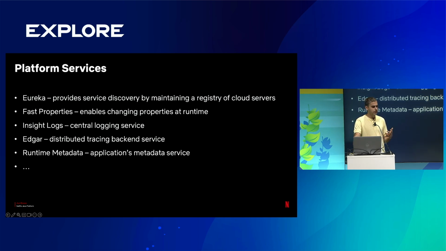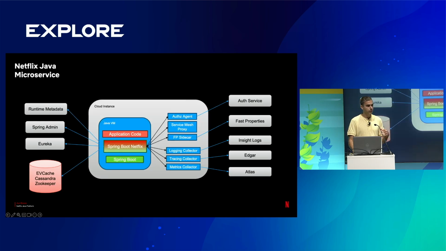Other things that we integrate with are our Insight Log, a distributed logging system. So all our logs are pushed from the instance to a remote server. Same goes for our tracing data as well as our metric data. We push it all to an external service. We also collect some metadata about the running application. That metadata serves us as a platform team, so we know which features are being used, how long it takes for an application to start, what version they're using, and what Java version they're using. All these platform services are not something an application specifically needs to integrate with. As part of the Spring Boot Netflix solution, we integrate for the user.